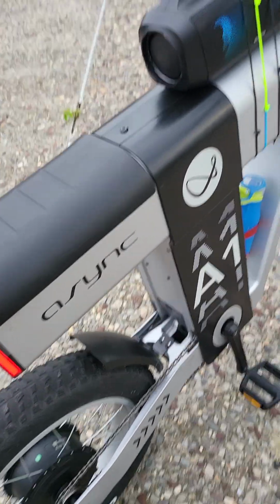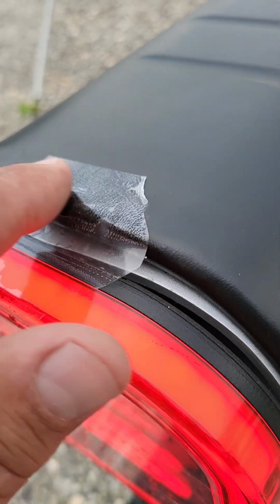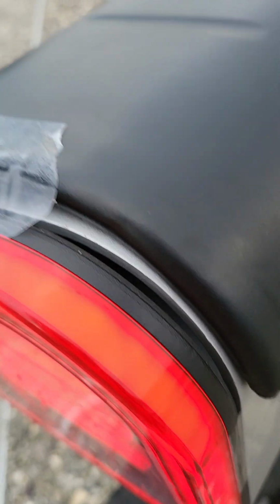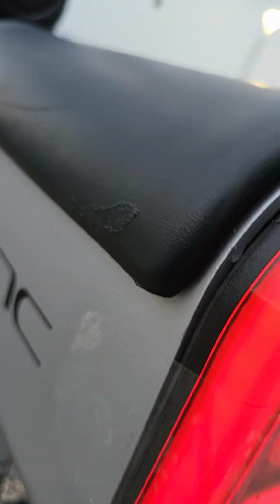So what I did was, when mine arrived, you can see the little tape here. I know it looks pretty stupid. Well, this tape is just here because there's a little tiny mark in the seat, and I put leather glue there, so this is just to protect that. But usually I have to ride with this here and this here, two little pieces of tape.